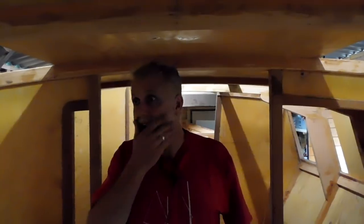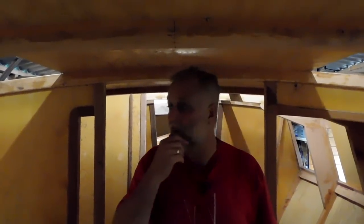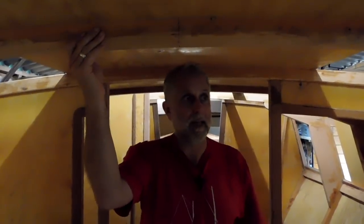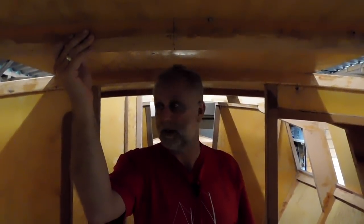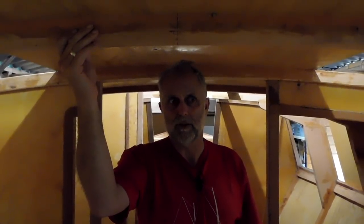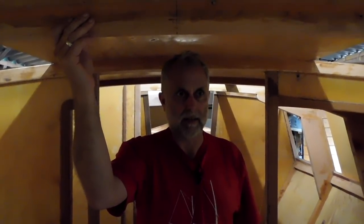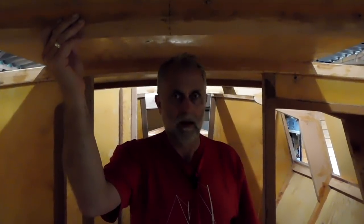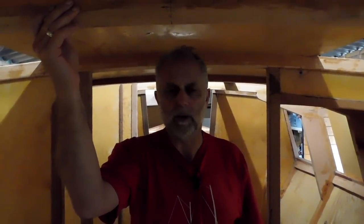Another thing that needs to be done is that these beams, all of the woodwork, all of the Douglas fir, needs to be cleaned up, sanded, and sealed with a coat or two of epoxy, and a bit of varnish, I think, probably. So that needs to be done soon. So there's lots of little bits and pieces to do at the moment, which might not look that exciting, but things that need to be done. And I should be doing those soon, I think.